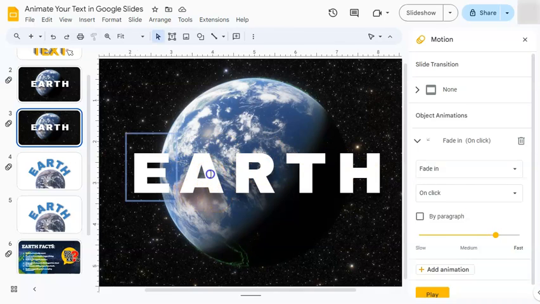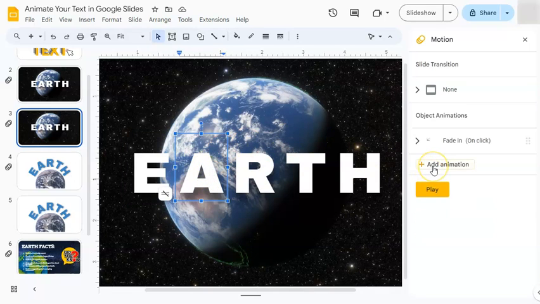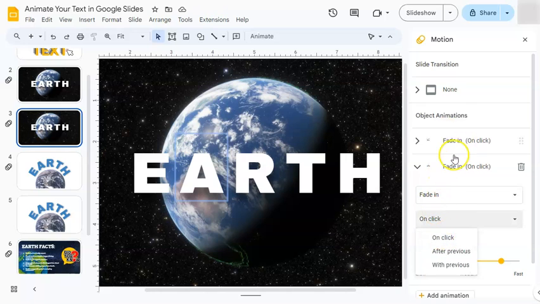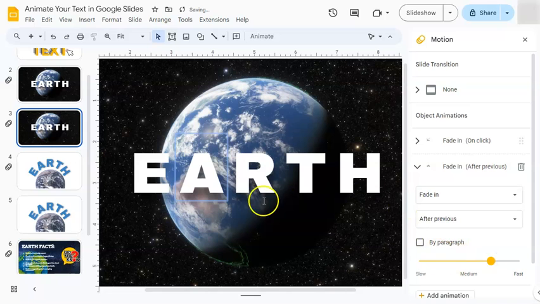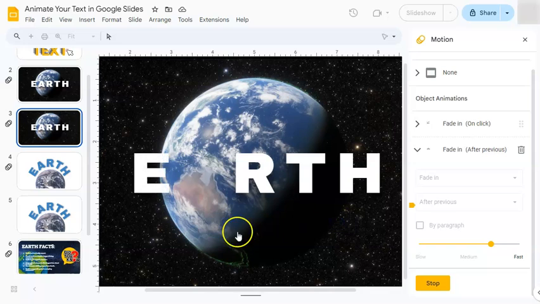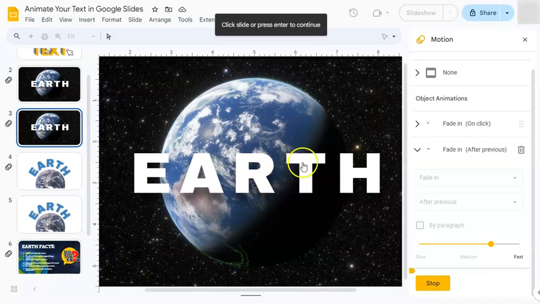So select the next letter, go to add animation, select the animation type, fade in, and this time the start condition would be after previous. So after the first one is done, then this one will appear. We don't have to click again just so that it would appear. We will just have to click once and everything will follow. So let's adjust the duration to 1.5 and there you have it. So again, if we click on play, click on our screen, we have the letter E, then the letter A. And we're just going to do the same thing with the rest of our remaining letters.